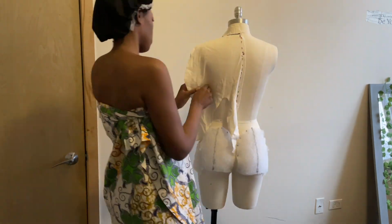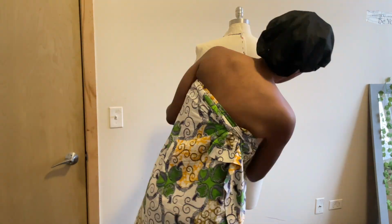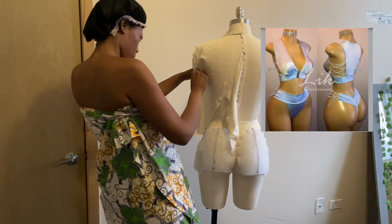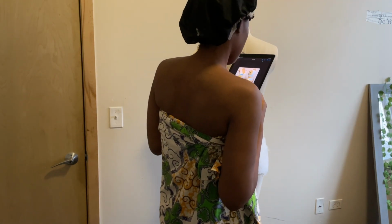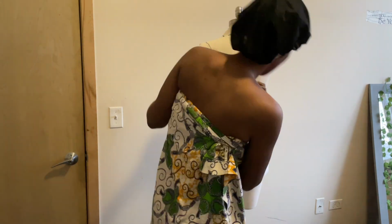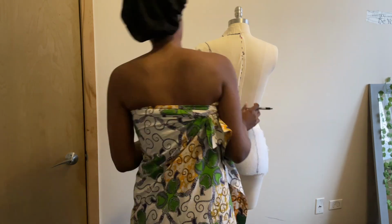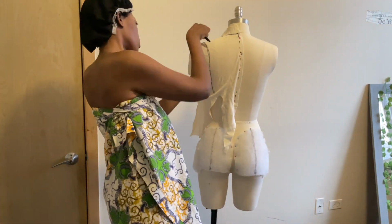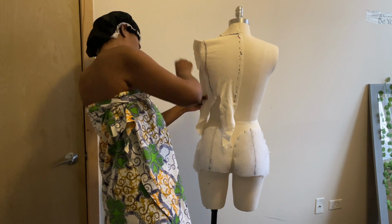But anywho, this is just me draping out the pattern. She gave me a picture of what she wanted and this is just me piecing it on the dress form. I haven't draped as much as I could since I've had my dress form, and I really want to do more of it because I do love draping, but I've been doing a different type of pattern making and things like that. But this is pretty fun for me. When you see me look to the side, I'm looking at my iPad, just looking at the picture of it, trying to get it as accurate as possible.